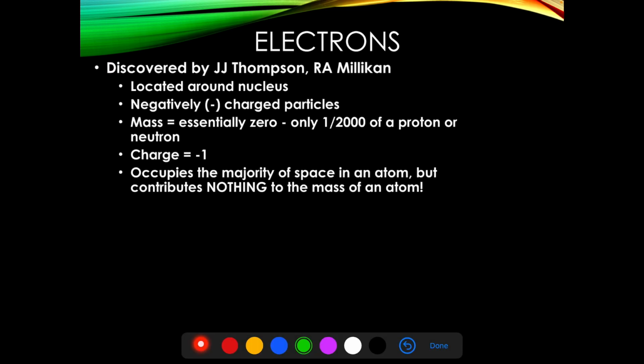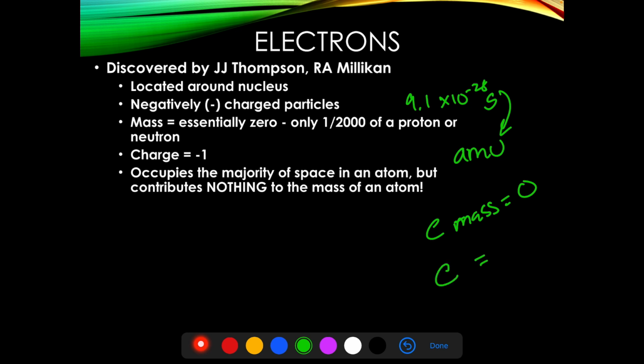So we get this idea of electrons from J.J. Thomson and Millikan. Our mass, that 9.1 times 10 to the negative 28 grams, we're going to simplify. Rather than thinking about that super small mass every single time, they created this thing called atomic mass units, or AMU. Since it's such a small number for electrons, we simplify the electron mass to 0 AMU. It doesn't really weigh anything. Now, it does have a mass, but compared to the other parts of an atom that we'll talk about later on, that mass is relatively insignificant compared to protons and neutrons. Our charge, again, we're going to simplify. The charge for electrons is just -1. And again, we're talking about this atomic scale.